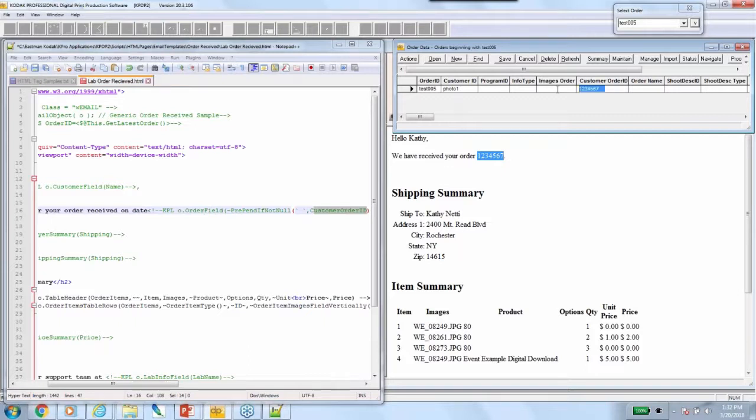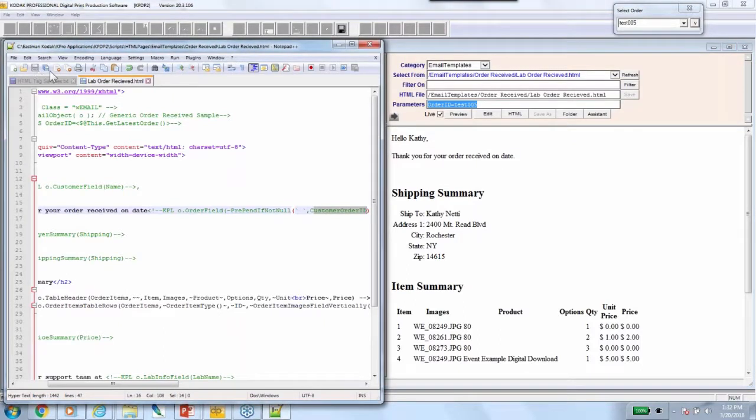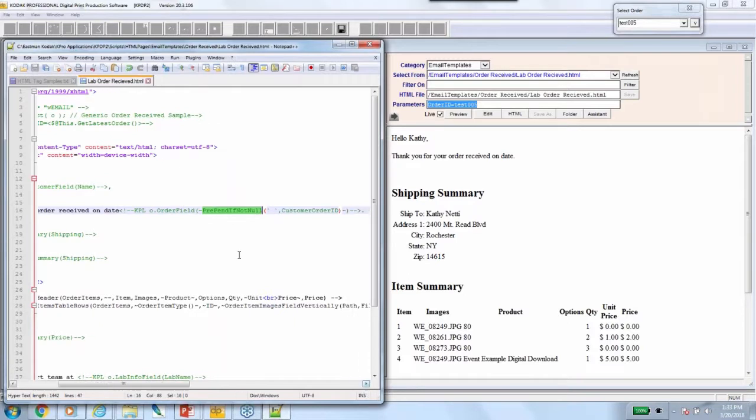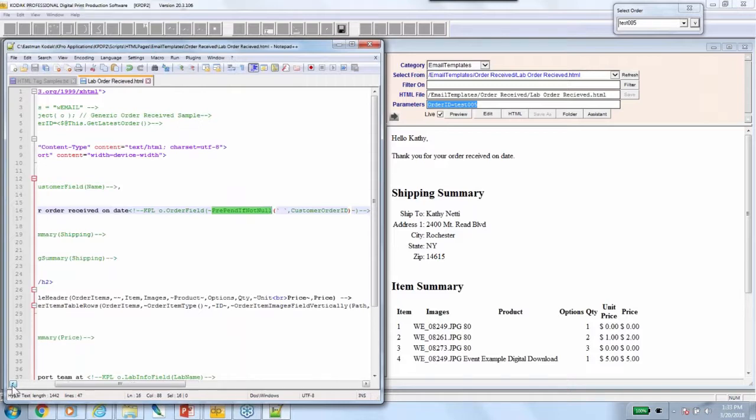But let's say you don't have anything in there. So I'll save that with nothing in there. Maybe this is the order ID that you would really want to include in your email. So if I save this now, it says, thank you for your order received on such and such date. I've not put a function in there yet. But there was this formatting in here that basically, if that customer order ID field is null, it's just removing all those spaces in front of the period. So this is good, I think, to have this working example. You might want to include some formatting in yours as well.